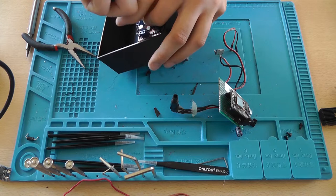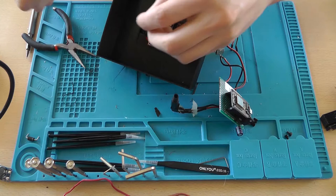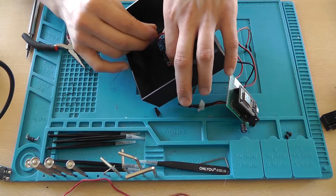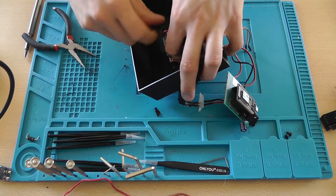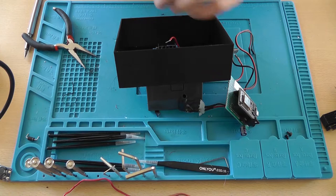So be very careful with the screws. Also make sure that they're not too deep, because then they will just push up the threads, and you need to print another one. And it takes quite some time and plastic actually to print these. I think it's basically enough for this thing, to keep it from jumping around inside the case.